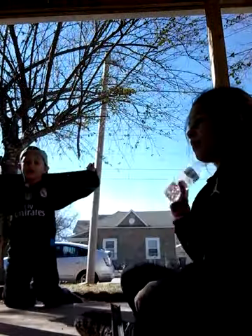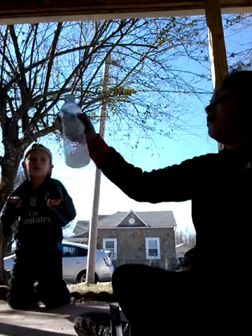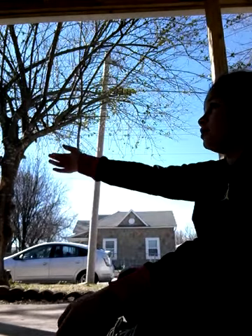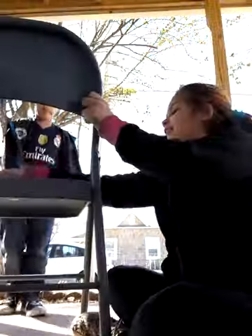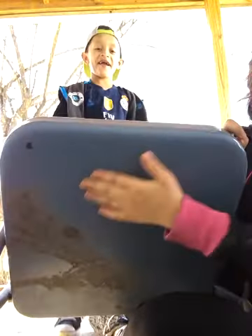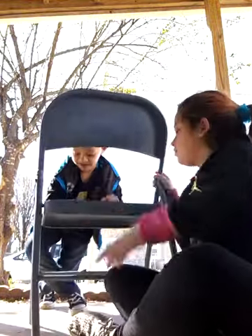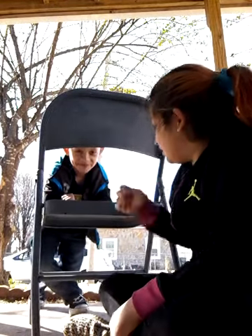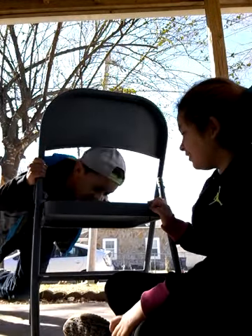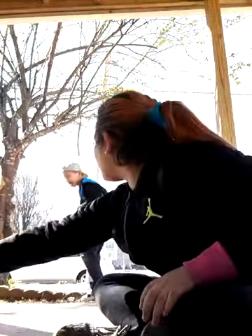I got 12 points, okay you have to lick the bottom of the chair. Bring me the chair! You have 11 points, you have 2 points — you didn't land. You guys see how dirty that is? Okay you have to lick all of this. Just like real quick fast — hurry. Gross, disgusting.